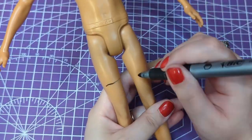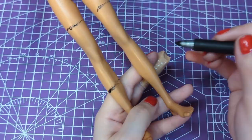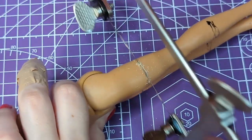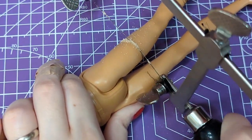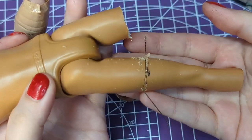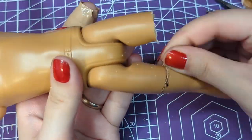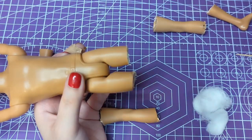I decided that I wanted to change his body proportions a bit because I just felt like his legs were really short, and because I wanted to bulk him out I wanted to change that. So I'm lengthening his limbs here by first sawing them in half in two different places — both at the mid-thigh as well as the mid-shin calf region. I actually broke two different saw bands doing this. I think my next big purchase is going to be a rotary tool because I hate using this jeweler's saw, but I persevered and ended up with these little leg segments.